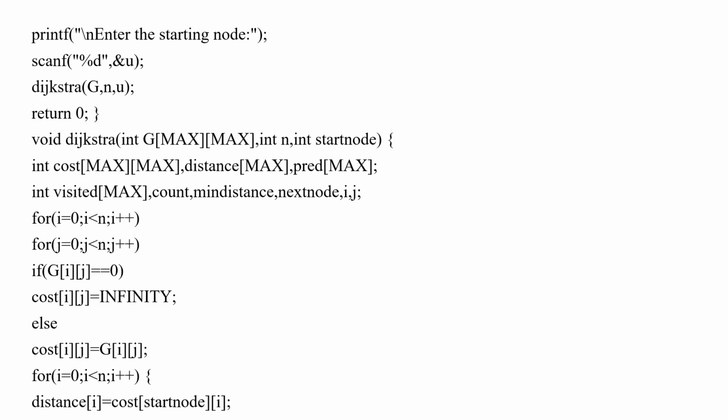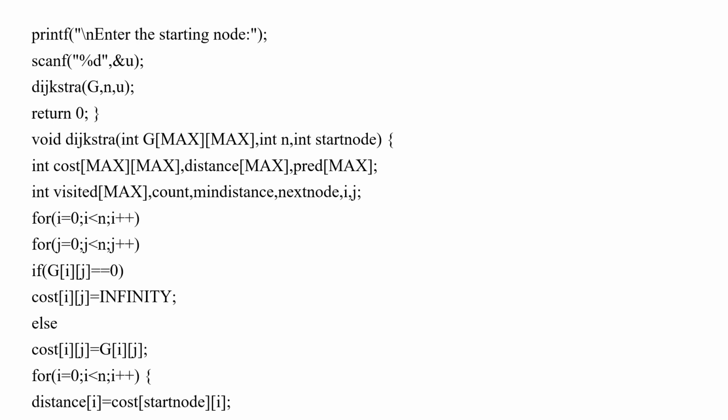So now here int cost[max][max], distance. Here you are going to consider cost, where that cost is going to define which path you are going to choose. Say suppose you are giving a condition g[i][j] is equal to 0. If it is equal to 0, then that particular path will be taken. If not, the next path will be taken. So that is why you are defining this cost. Then the distance, so obviously you will be measuring the distance.